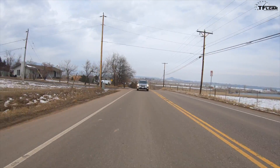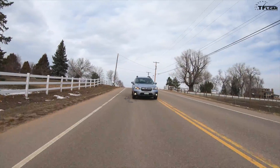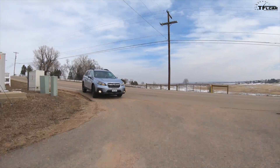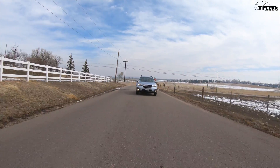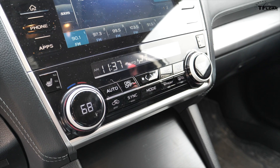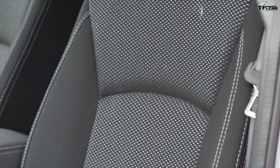Despite that, as a car I've really enjoyed the Outback. There's a sense of kind of lightness to it — it's like an old family friend dog. It's always ready to go out and have fun and go on adventures with you, always willing to have a warm wag of the tail when you come home. It just feels like an old family friend. It's very easy to live with, everything in here is very intuitive, it's super friendly in terms of seating position, and there's nothing that gives offense.